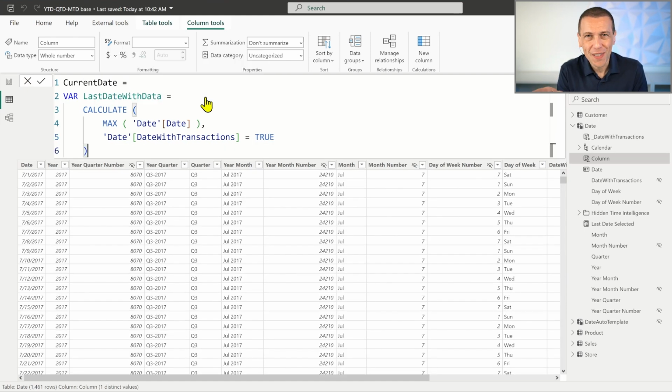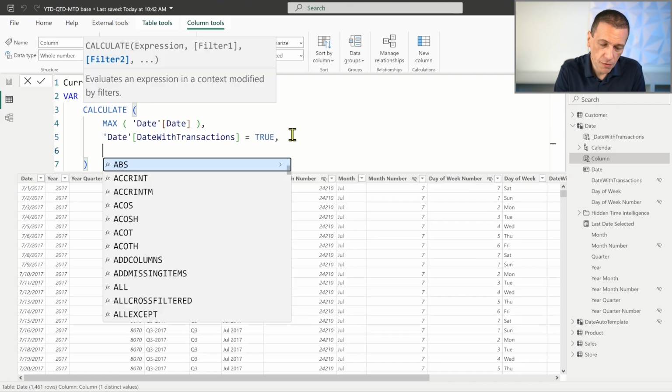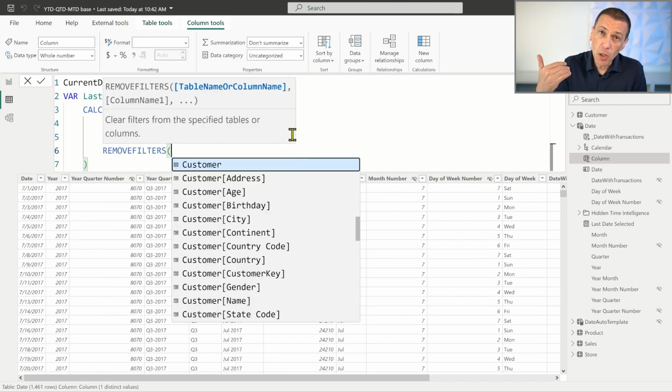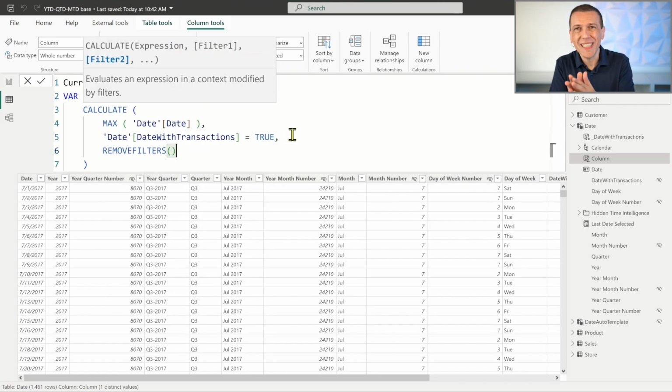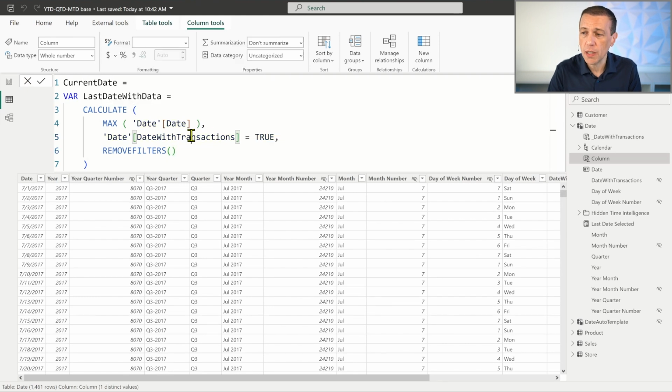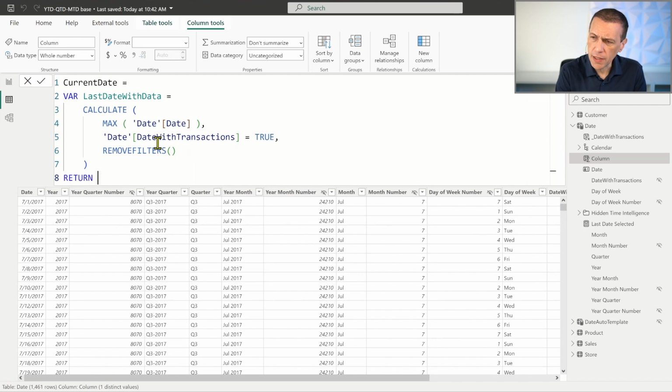But if I do this, it is not enough, because remember, we are creating a calculated column. The calculated column in the table has a row context. Calculate triggers a context transition, and we will see only one day, the current day. So we want to remove the filter from the context transition because we want to actually look at the entire table, just filtering this flag. This way, we obtain a single day. Let's take a look at the result.